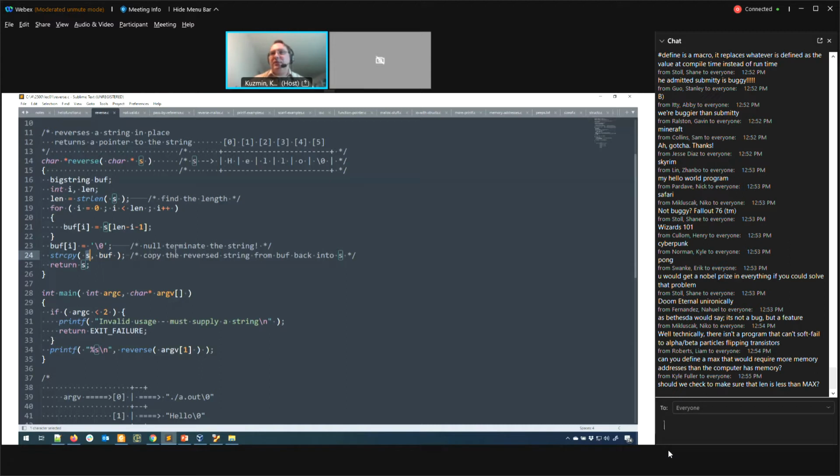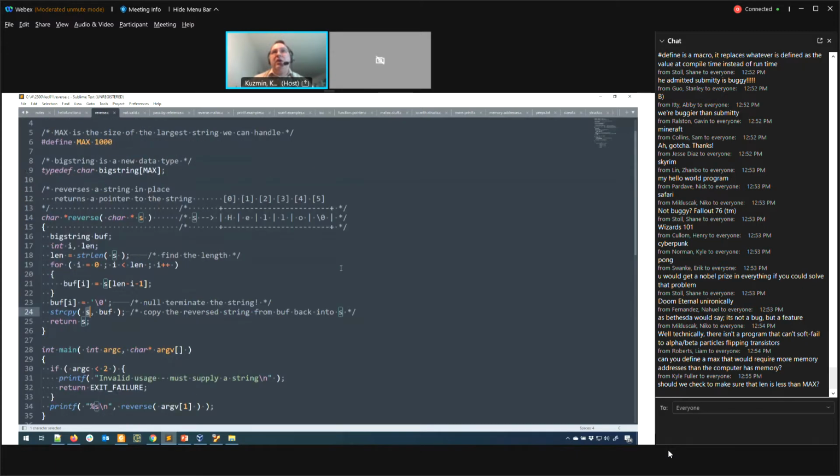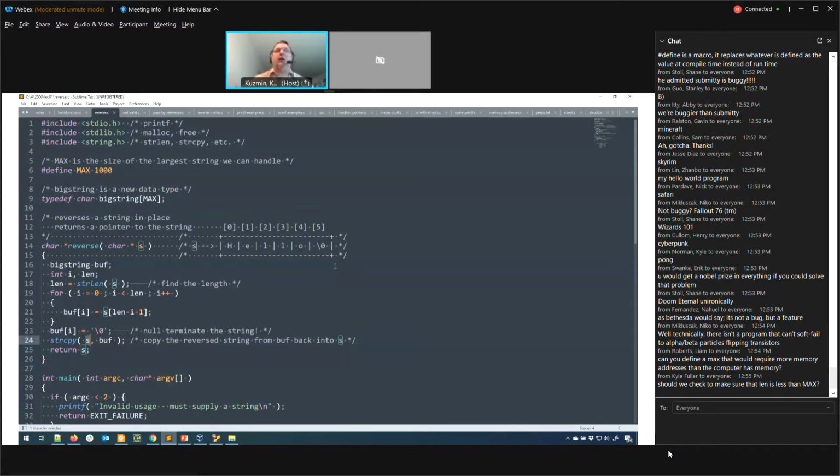Can you define a max that would require more memory addresses than the computer has memory? Yes, you can. The amount of heap is not guaranteed. It depends on the machine on which you're running, and on other programs that are running. So you can totally try to request more memory than is available, and you will only learn about that at runtime.